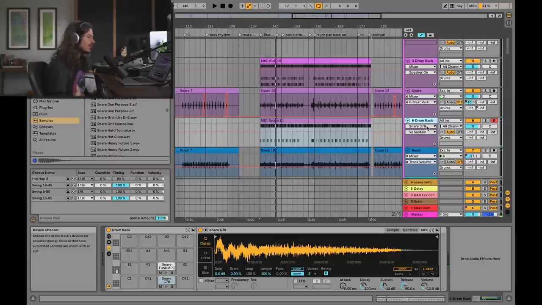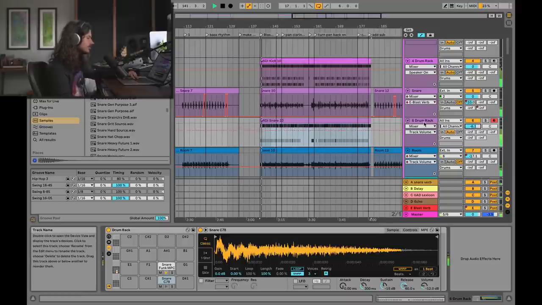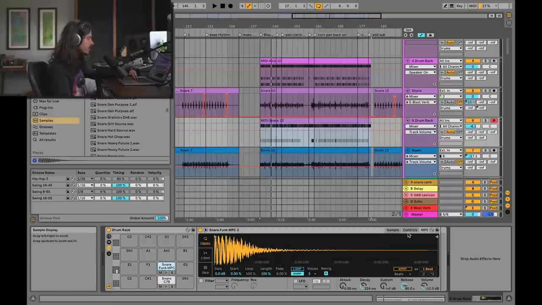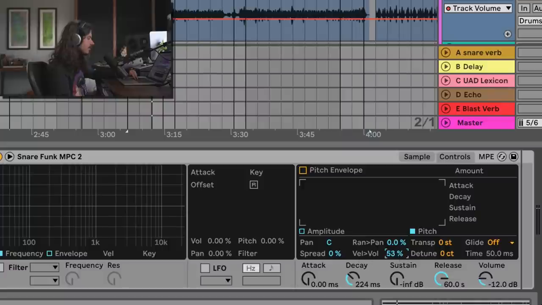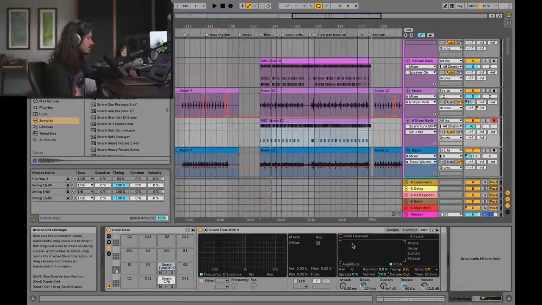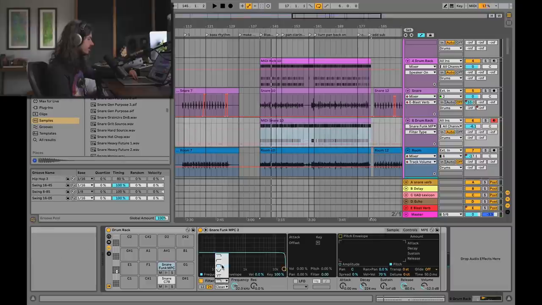So as you can hear, that's pretty cool, right? It works, but it's very loud, and we have to do a little bit of mixing. So first of all, let's turn this down and see what happens. So -6. Okay, cool. And you remember what I was saying before? Another thing we can do is go into the controls, okay? We can say, all right, velocity to volume. If I crank this up a little bit, now the velocity information inside of this clip will be applied to this sound. And something else I should do is probably high pass this a bit. Okay, cool. This will help this snare cut through.